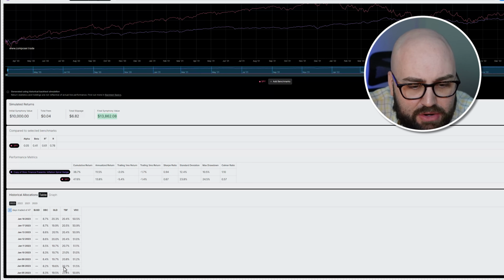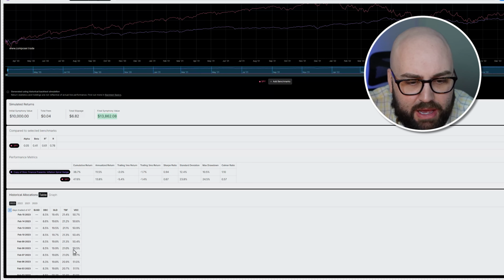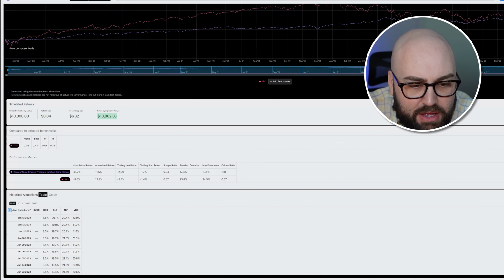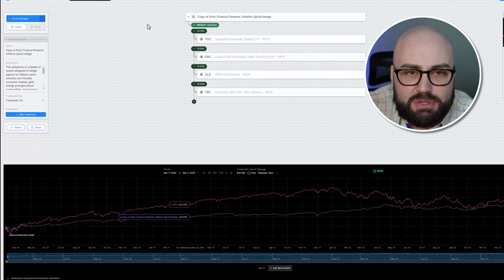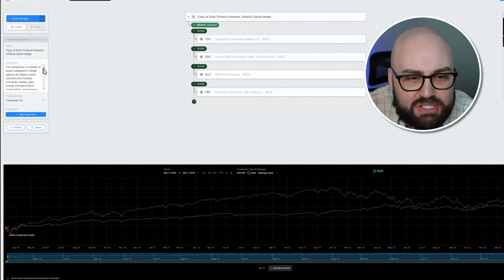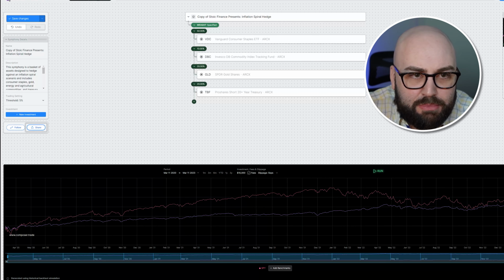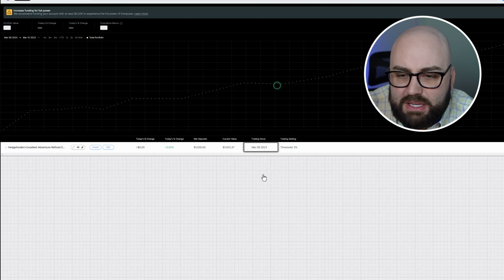And then you could go down here and see the allocation of what was in those funds going all the way back to the inception, 47 trades made in 2023, 2022, 2021. So you can see how this thing has performed. You're able to back test and obviously see a description here. And then if you want to, you can follow it, or if you want to share it out, you can do that as well. So I'm going to go back here to the beginning. I'm going to say discard.